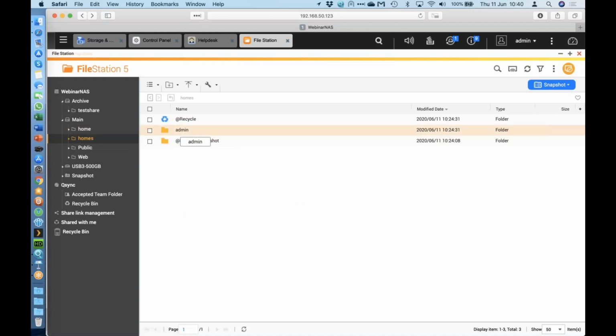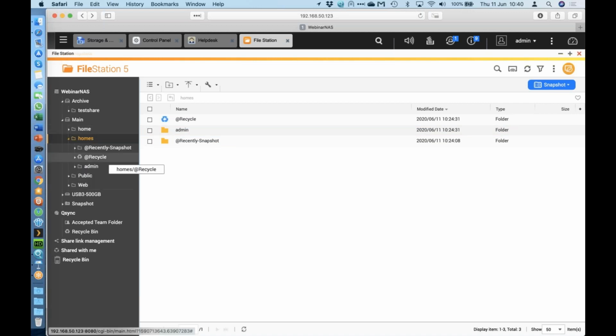Within the homes folder, you will get different folders for different users. Once the test user actually logs in for the first time, they're going to get a folder created here, which will be test user that we created. Each user will get their own dedicated space for personal backups, things like that. You can enable or disable the homes folder, and you can also set quotas on them if you wish. But essentially, it's just the user's own drive that nobody else has access to.